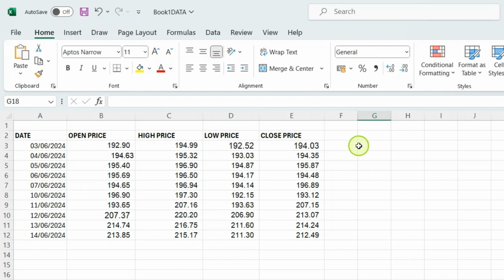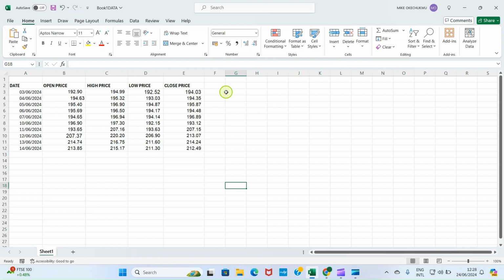For this type of chart, there is a format you must follow to be able to plot it in your Excel. First, you have to have the open price, or just Open, as the first heading, followed by High price, followed by Low price, and followed by Close price.